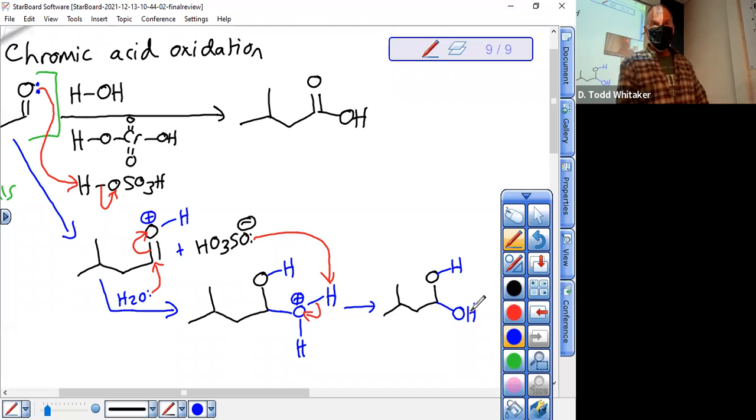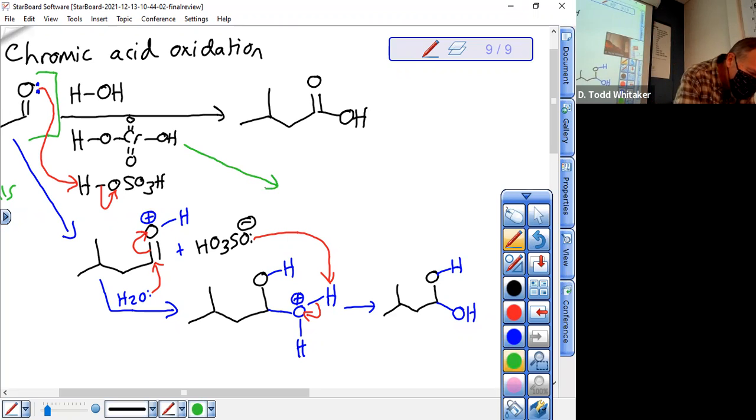But chromic acid won't react with this thing until you protonate chromic acid. You must protonate chromic acid on one of the double bonds to O in this mechanism, regardless of which one you choose. You need another sulfuric acid, I'll do this part in green up here. You did regenerate sulfuric acid. It's not like you ran out of it, you remade it here. And remember, protonate one of the O's that has the double bond. Do not pick another O, it's wrong, it doesn't happen. This happens because after I protonate it, it can resonate.